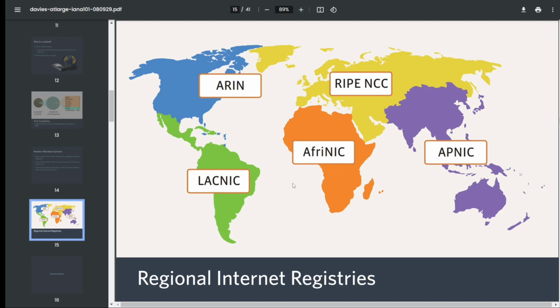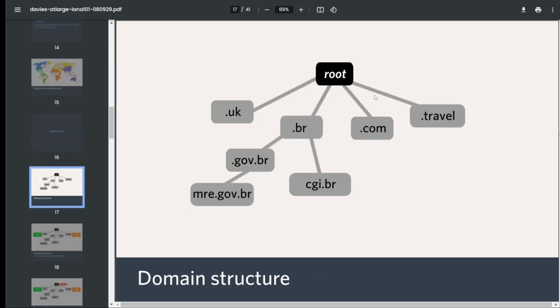Now if I want an IP address, I can't go to them directly, because there are certain rules they follow. If an individual or a small office needs an IP address, they coordinate with an internet service provider, who provides the IP address through a digital subscriber line or whatever you call it. Or if your company is so big that you use many public IP addresses, you can approach them directly, based on your location. Now, what are public and private IP addresses? We'll cover that in a later video. And these are the domain name services provided by IANA.